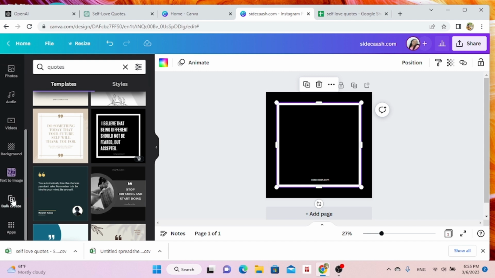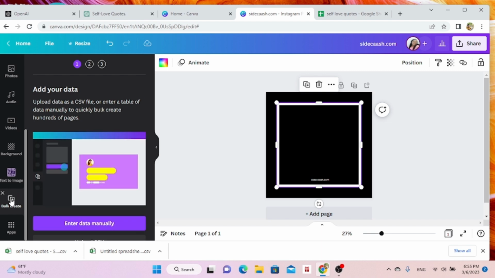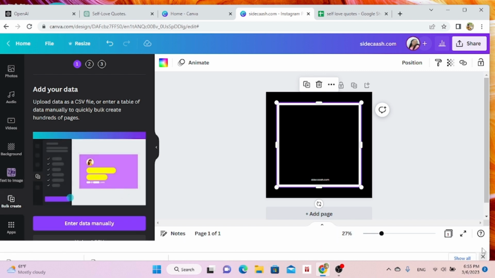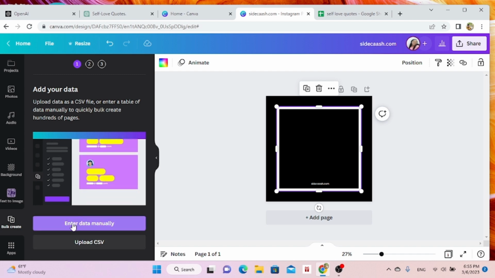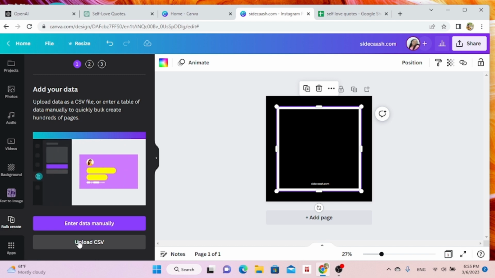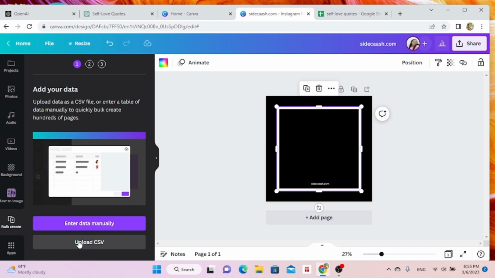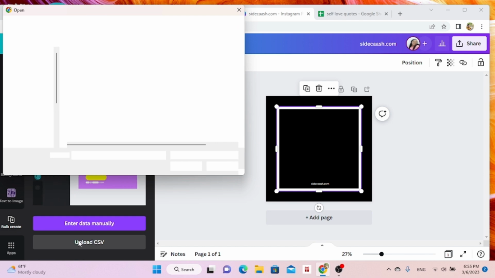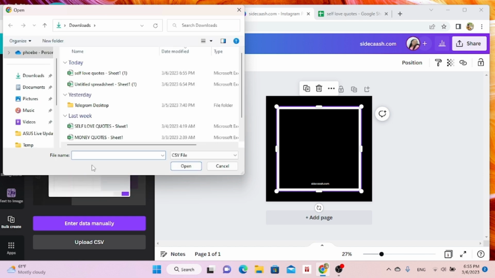Here you can see where it says bulk create. You're gonna press on bulk create, and then it's gonna ask you to either enter data manually or upload CSV. Okay, you're gonna press upload CSV here, and then it's gonna bring you to the file you downloaded from the Google Sheets.